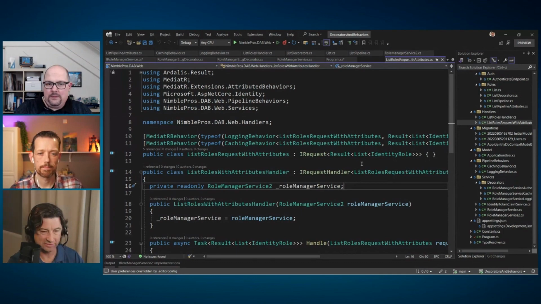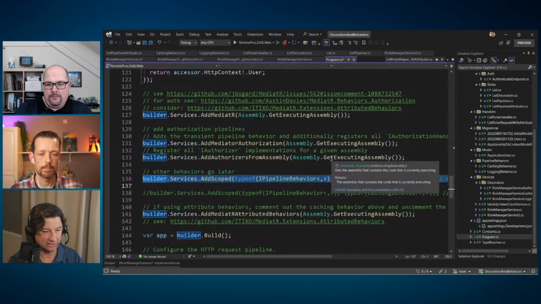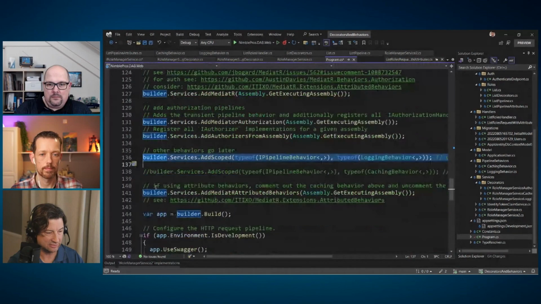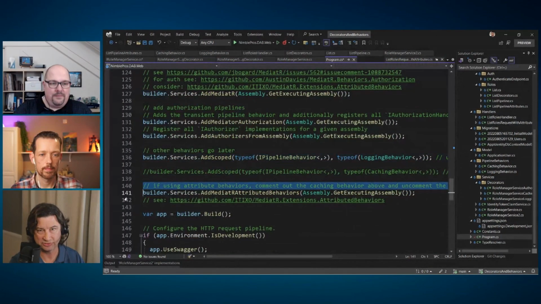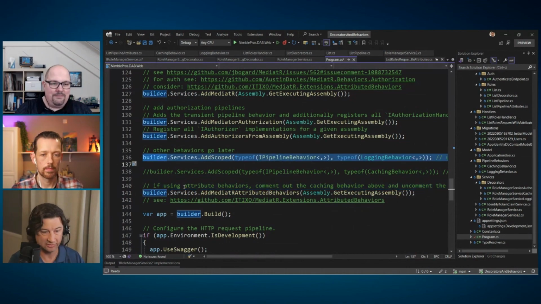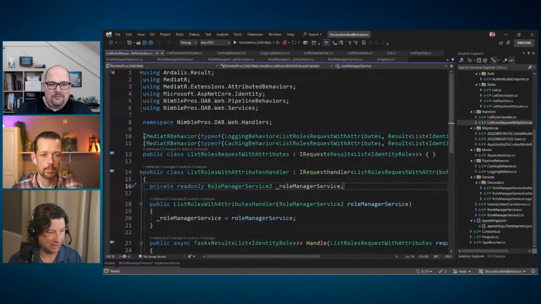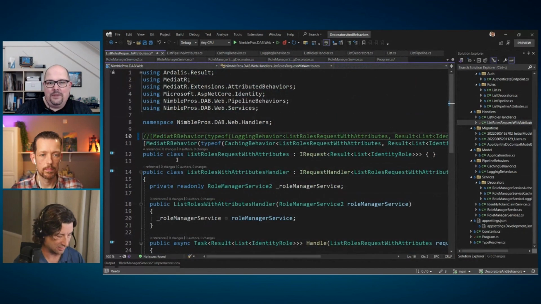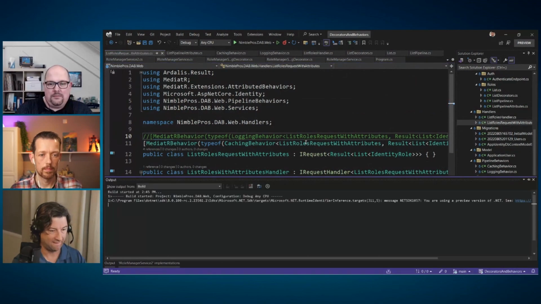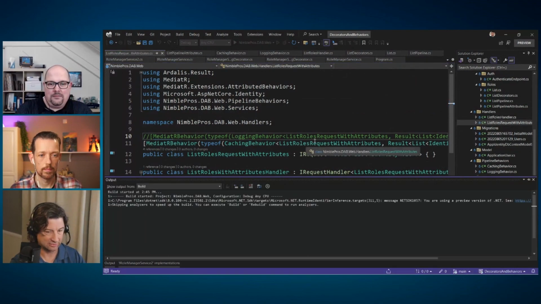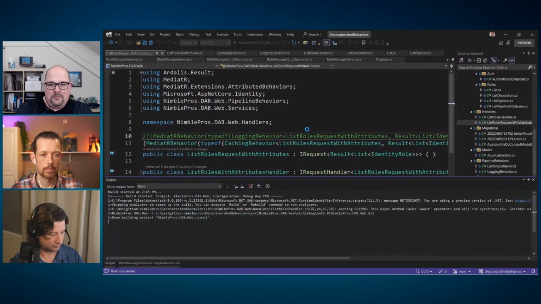I don't think so. No, I think it's up to you to set it up correctly, right? And it's a matter of if I'm going to use attributed behaviors, I probably just want to use attributed behaviors. Don't mix and match. Exactly. Yeah. If I have things that I always want to do, like say logging, let's say, well, then I probably want to just make sure that in here, I don't use logging. Exactly. Right. Yeah. And if we run it again, we should see that problem disappears. Yeah, that makes sense.